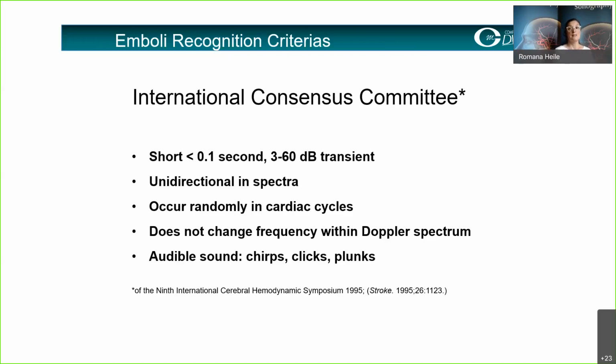If you have, for instance, an emboli record, let's say a preoperative examination, where you have a patient with a carotid stenosis, and you would like to see if this is a source of emboli, if the patient is flowing emboli, then in this case, each embolus counts. But usually in a count like this, as it's done for an hour, you will not find so many emboli. So if you have only 5 or 6 emboli within an hour, that's pretty fast to go through and make sure that each embolus is correctly identified.